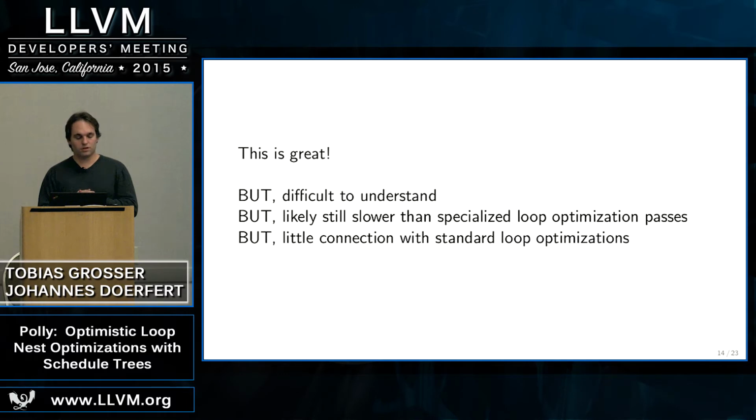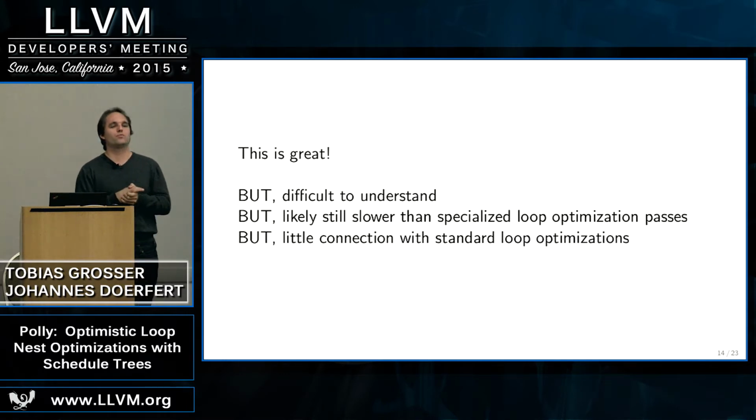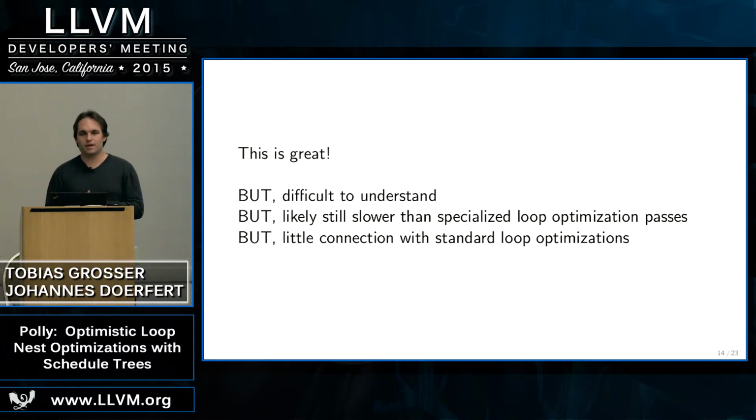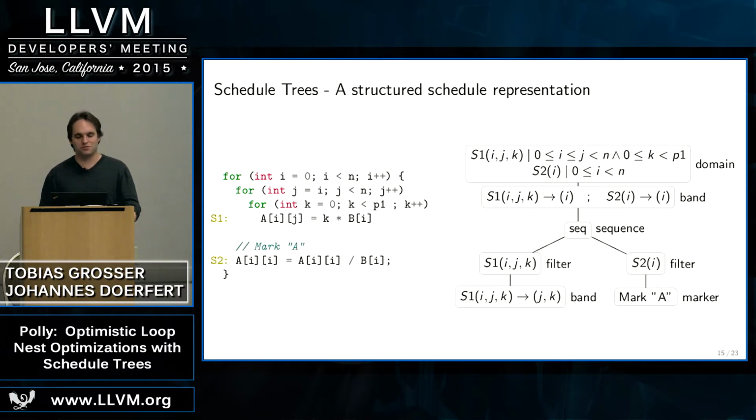Sometimes the model I just presented is also a little slow. It's also difficult to reason about in terms of classical loop optimizations, like how you do loop interchange, or register tiling, if you just reason about schedules. I explained some of this to you, but I think it's still maybe not the most straightforward way to reason about program transformations. This is something we've been working on, what I think is a pretty neat compromise, or maybe even better than a compromise, and we call it a schedule tree.